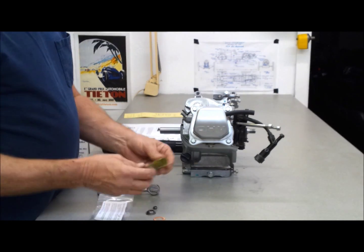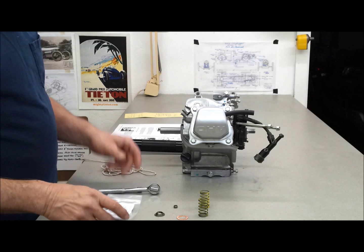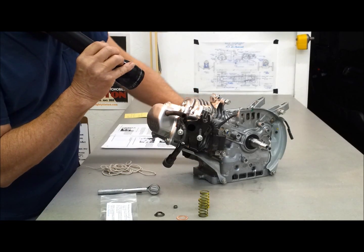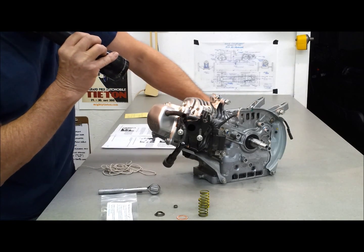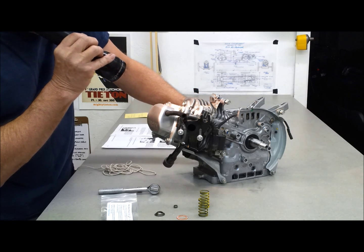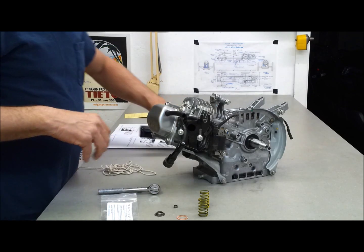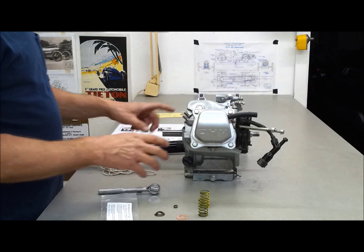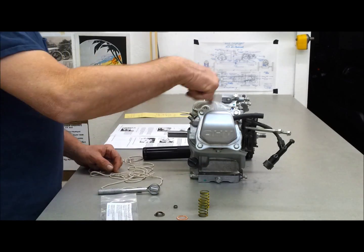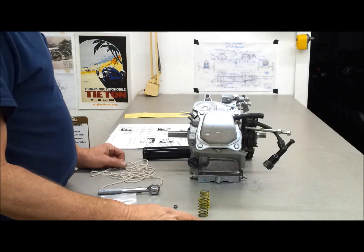I've been reading up on how to put these valve springs in here. The keeper's got a little bit of instructions. The first thing it says to do is set the engine to top dead center and just keep turning it. I can see the piston right there. So let's get to top dead center. For the rest of this process, I don't want to turn that crank — I'm going to leave it right where it is. Next it says to shove as much rope as you can down into the cylinder so that the valve won't drop off when you take the keeper off.